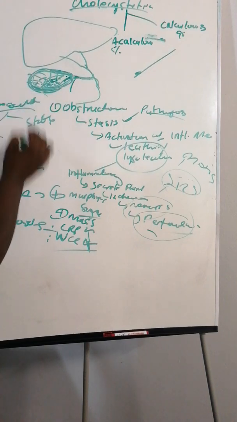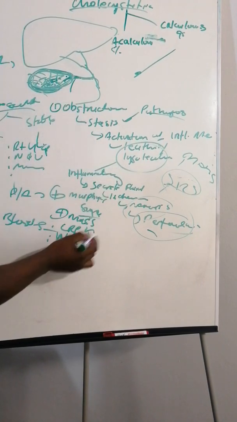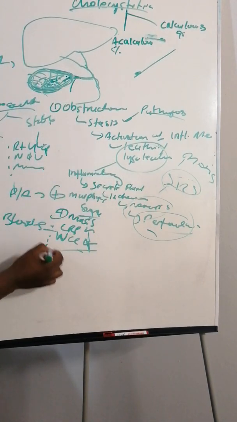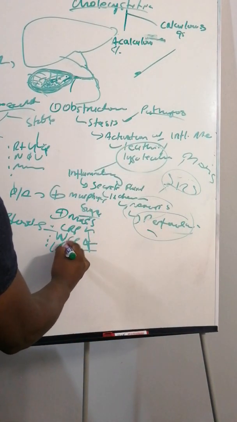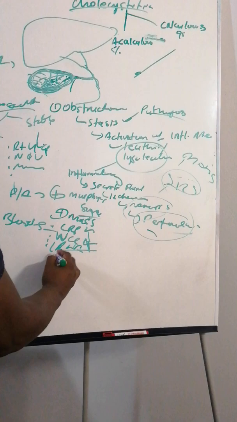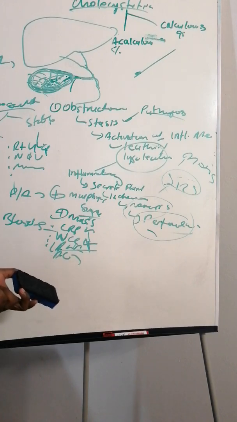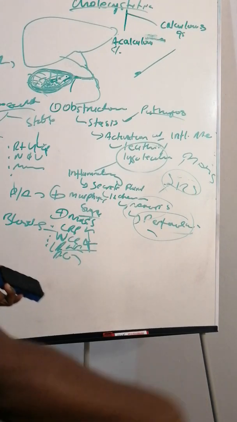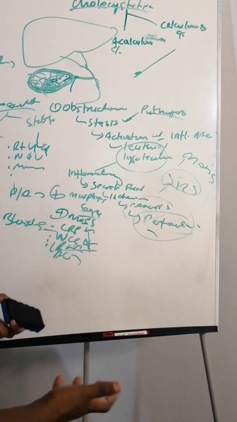So that's your history. They will tell you about these symptoms, and then physical examination, and then your biochemistry. You will have those bloods there. And if you decide to, you can do LFTs like ALP, ALT. They'll just come back normal to confirm that the right upper quadrant pain that you're having has got nothing to do with the liver itself. There's no obstruction. You can even do a total bilirubin. It should come back normal if you've got cholecystitis.